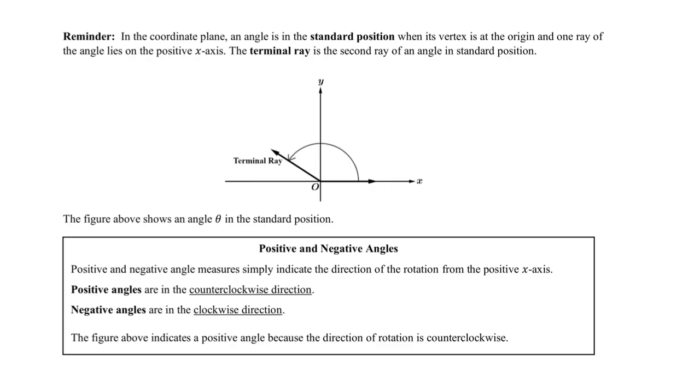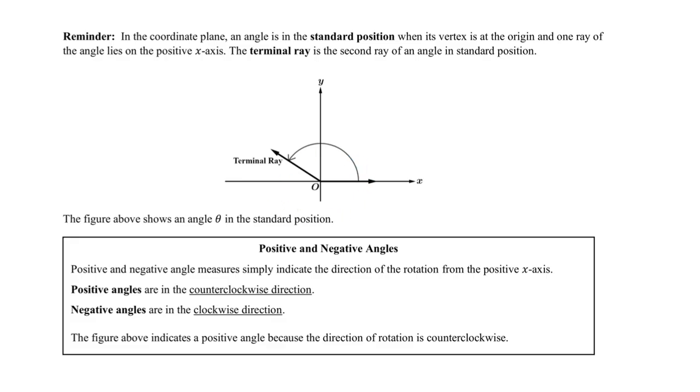So positive and negative angles, what are those? If I start here, like if we close this back down to here, it would be a zero angle. Both rays are on top of each other. And if I start moving the terminal ray, start going up, that should make sense. That's a positive direction. Up is positive. And if I keep going around the circle, that would be a positive direction angle. It goes counterclockwise. And obviously, a negative angle would start by going down and go clockwise.